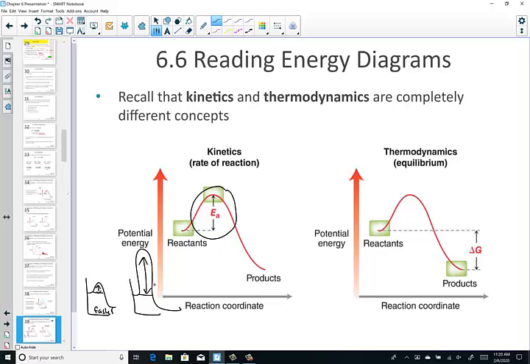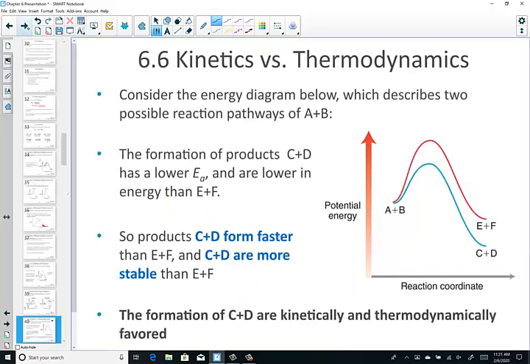The second graph you're looking at tells us about thermodynamics. Thermodynamics is the difference in energy from the reactants to the products. And so consider this type of energy difference versus this type of energy difference. Clearly you see that this would have more favored energy because it's significantly lower than where you started. So I'm favoring the products in the thermodynamics, and I can tell rate by the amount of activation energy. So let's practice that with some graphs.